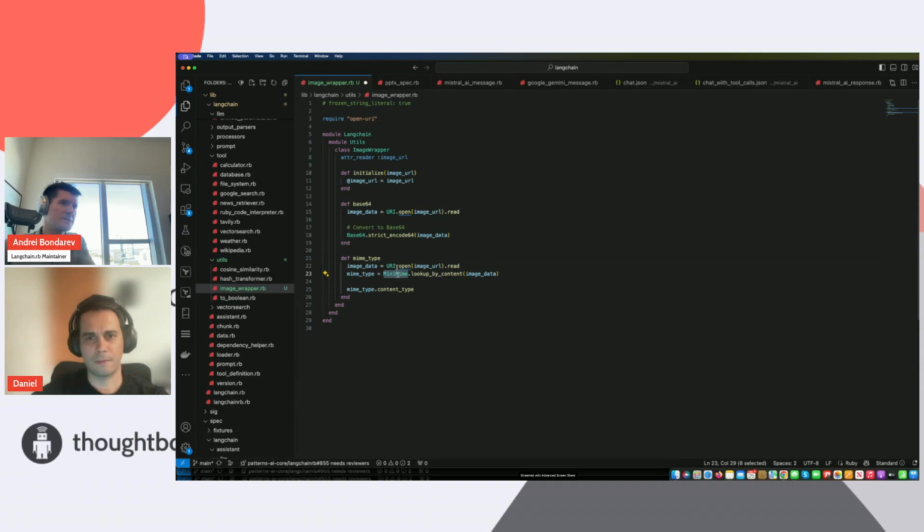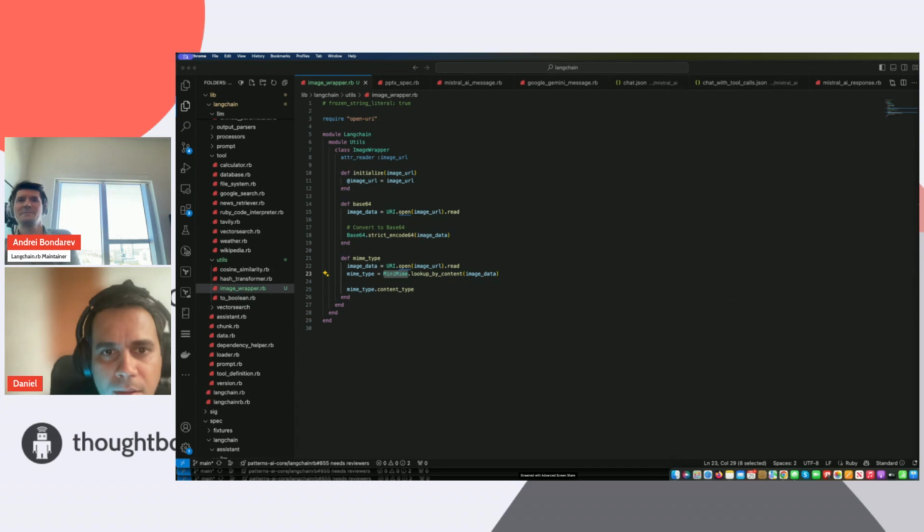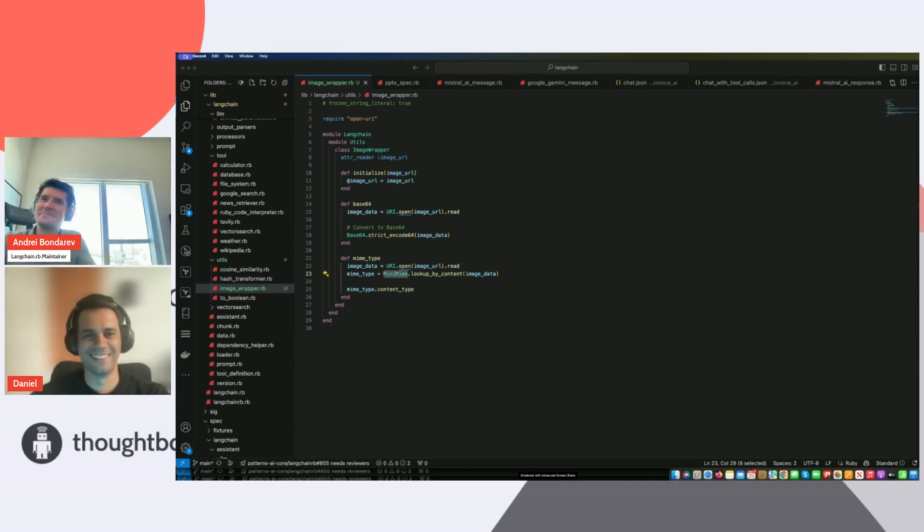I don't know, is this part of the standard lib? Mini mime. I don't think it is. No, it doesn't look like it is. Maybe I've never seen that before.